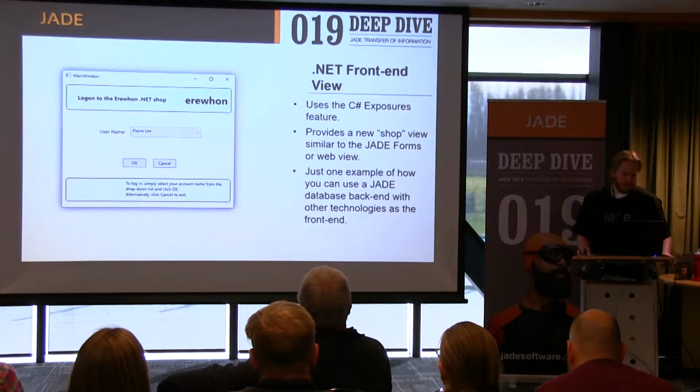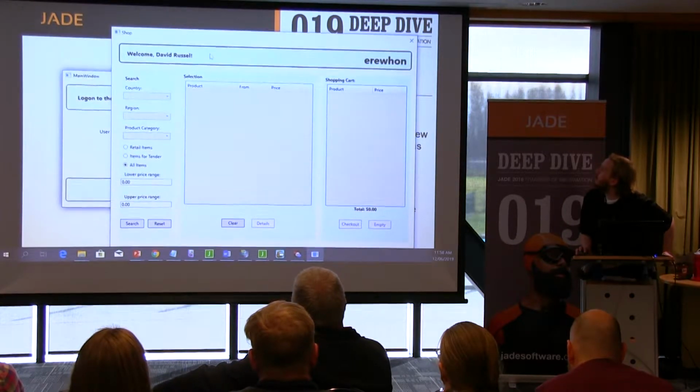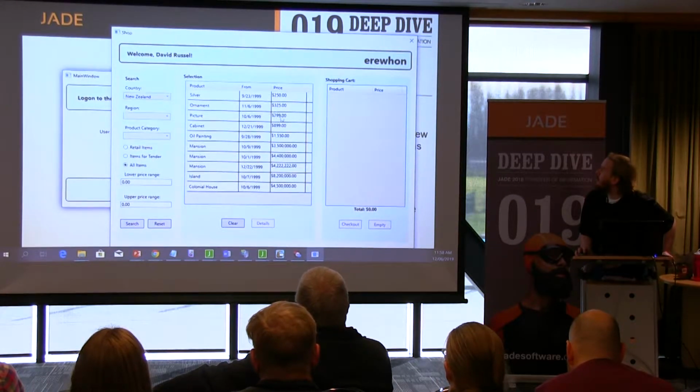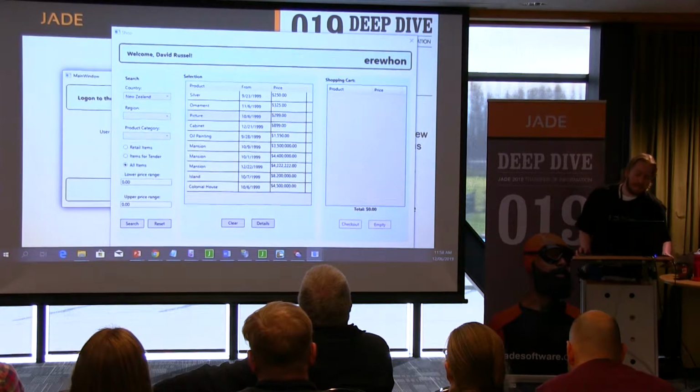Oh, of course, it's going to move over to my laptop screen every time, isn't it? That's a bit awkward. So I might, for instance, want to look at all of the items that come from New Zealand. It's going to show them up there. I can click in any of those and go details. And then, of course, it's going to show up on my laptop screen, so I'll move it over.